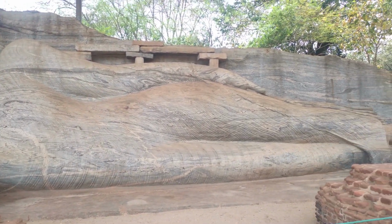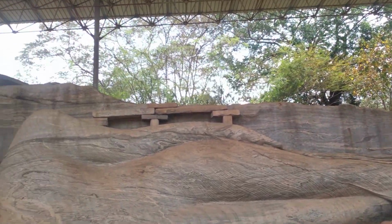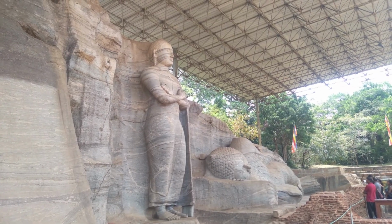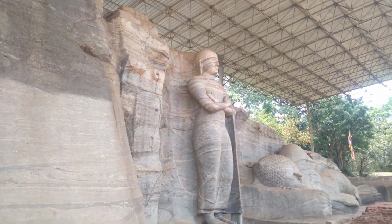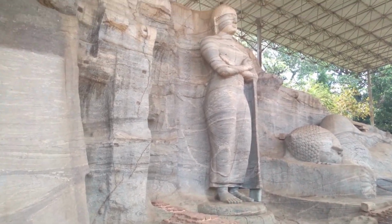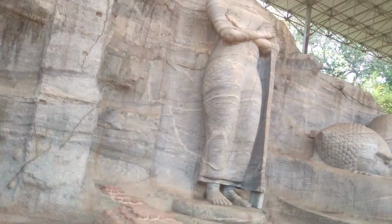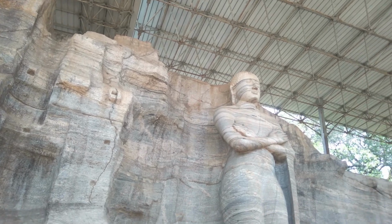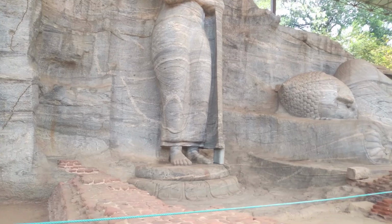The images of Uttara Rama follow a different style from the images of the previous Anuradhapura period, and show some significant differences. The identity of the standing image is subject to a certain amount of dispute among historians and archaeologists, some of whom argue that it depicts the monk Ananda rather than the Buddha. These are some of the best examples of ancient Sinhalese sculpting and carving arts, and have made the Gal Vihara the most visited monument at Polonnaruwa.